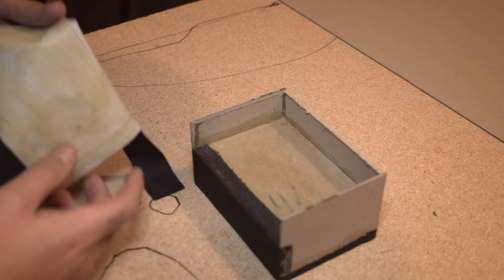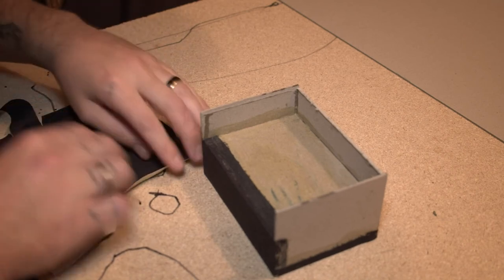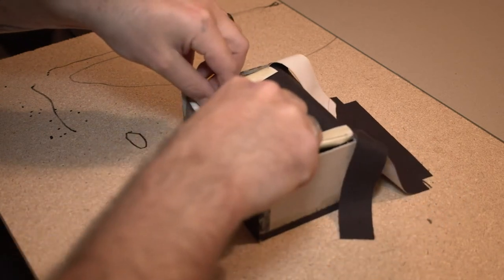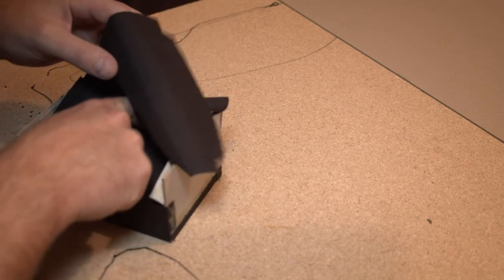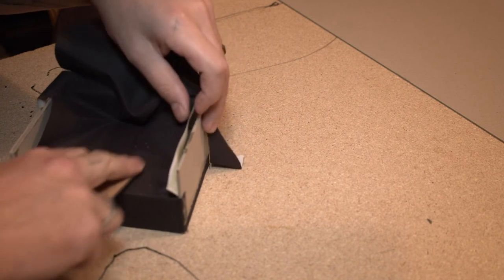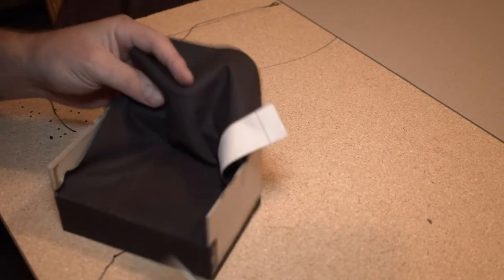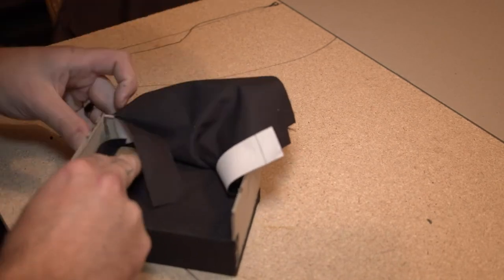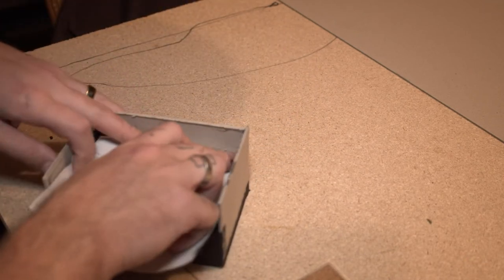Our cement is dry, so let's fold these edges in so that we don't get any stickage when we don't want it to. And let's see if we can get this nice and straight. Okay, down the middle. A ruler, and on the side. Now this part's not going to be seen, but it's nice to get it all clean. All right, can fold them in.